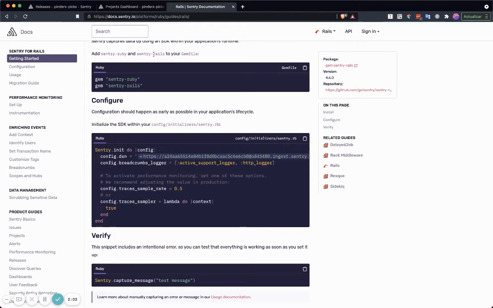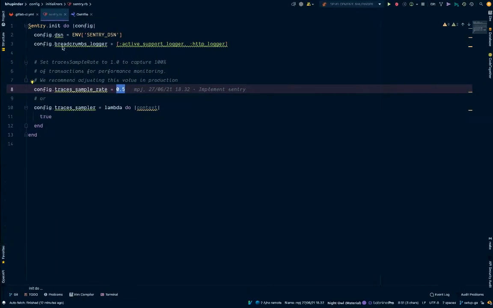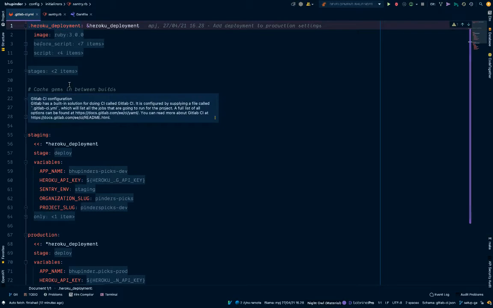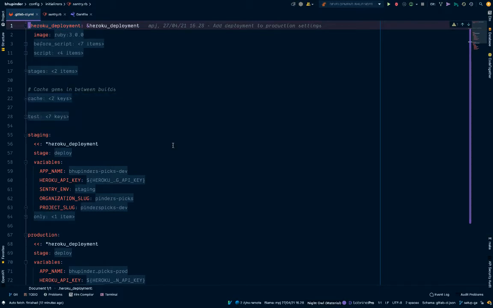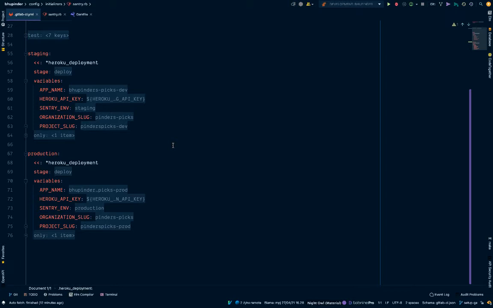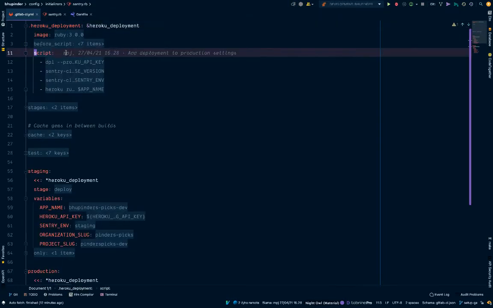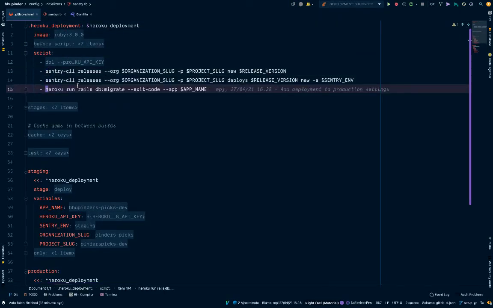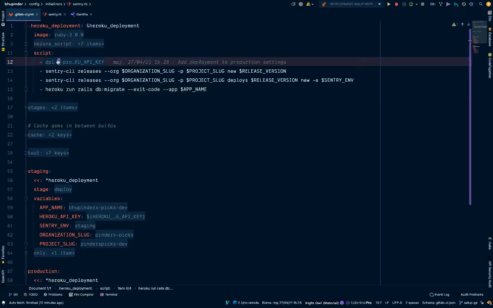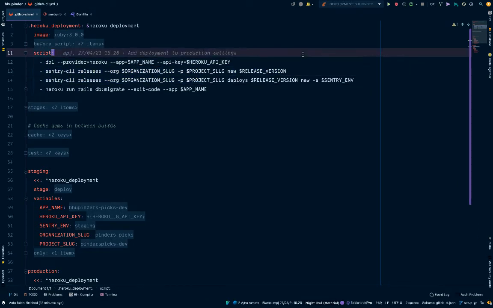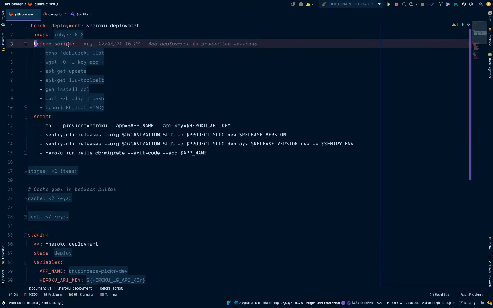And I think there is another part that you need to know, which is the integration to your deployment pipeline. So for example here, what I did is I integrated the Sentry releases into one of the CI/CD. So for example, if there is a deployment to Heroku, the one that I'm using right now, after I deploy to Heroku, I do a release. So for example, in here, I create a release, Sentry CLI.